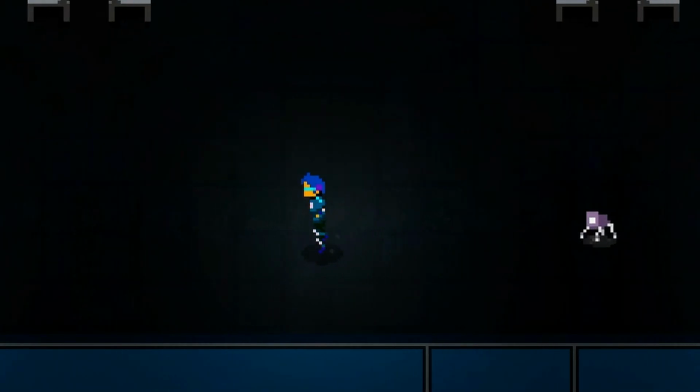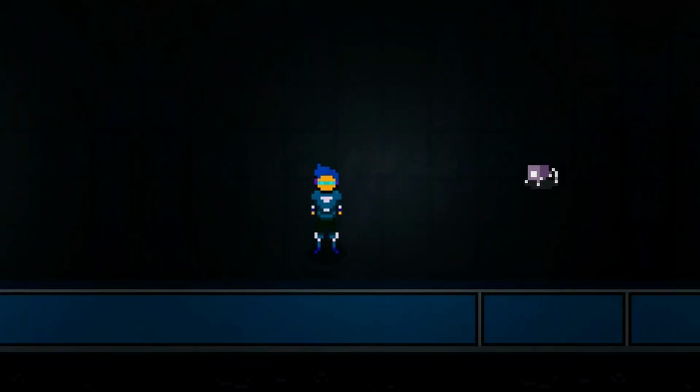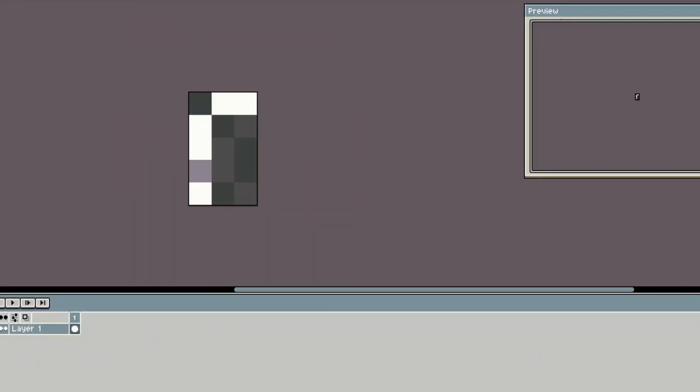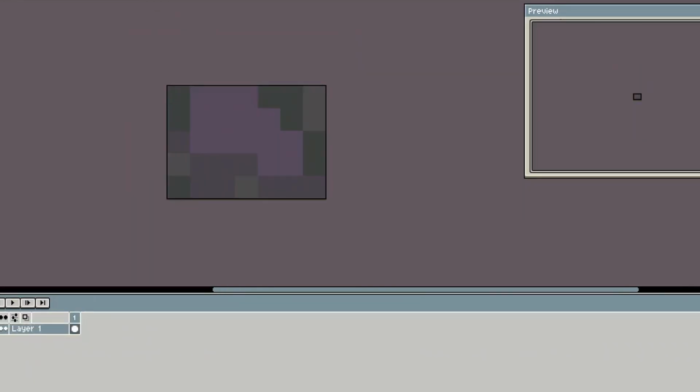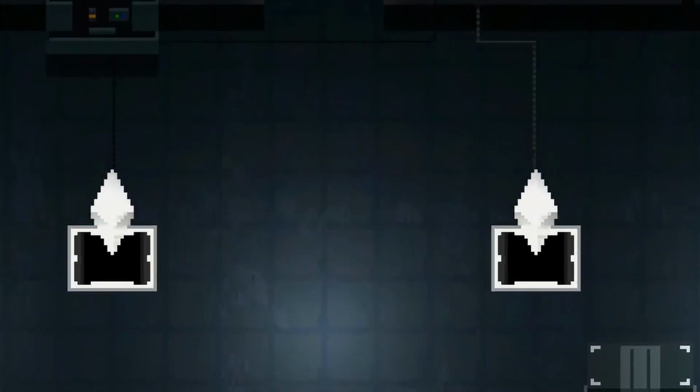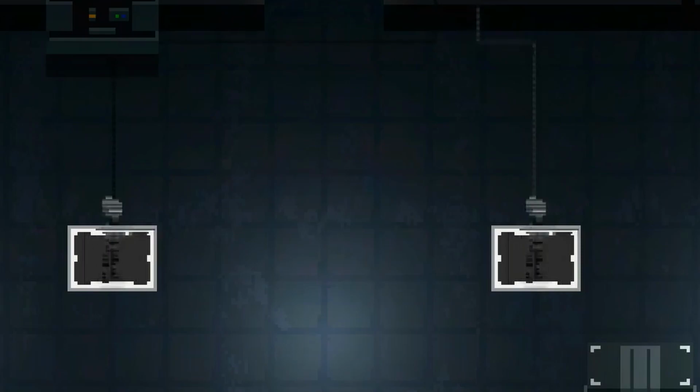I also finished up the crawler enemies, adding in a death animation and the sound effects for them. They now break into pieces when they're destroyed, just like the sword fighter and sniper enemies. In areas where enemies spawn, I made a fade-in effect so they don't just instantly appear.